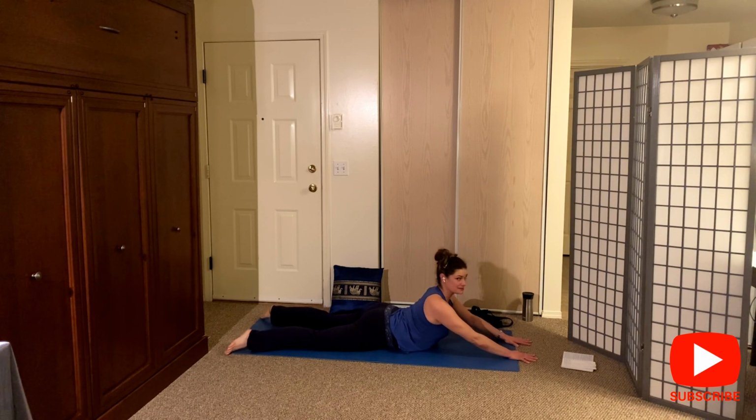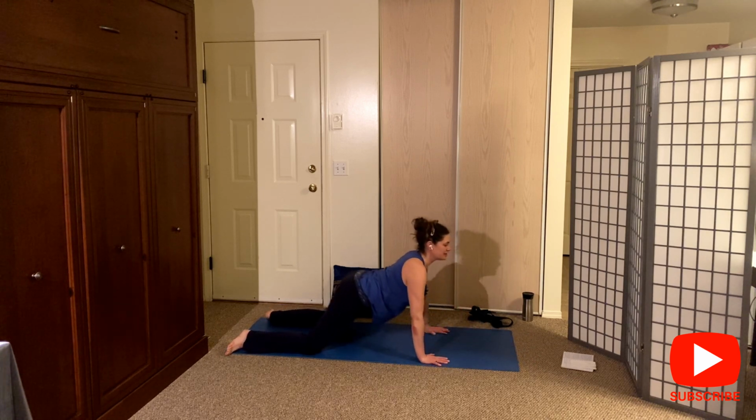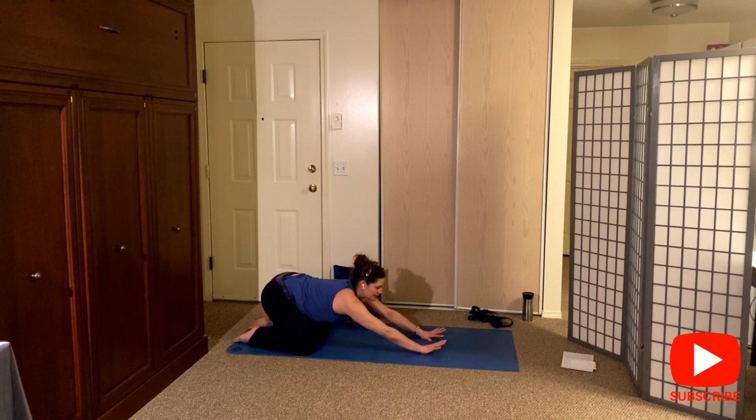Do you remember this pose? Good. That's the seal. Good. And slowly release. And again, push yourself right here in child's pose. If you don't need a rest, you can go in downward facing dog.